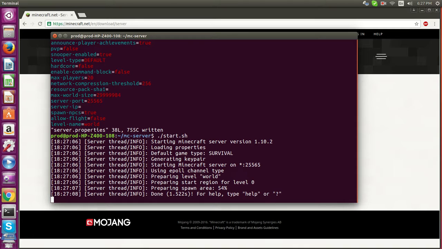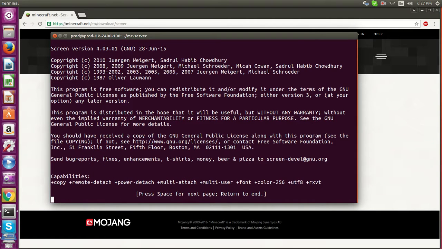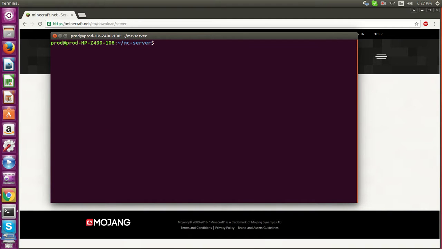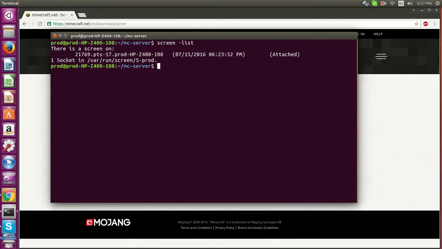And we're using the screen command. So now if I hit Control A N for next, it'll take me back to this thing here, and that I can exit. So what's the exit? Return to end. Screen dash list, I think. And here we have this screen here, an attached screen. So I can use the screen command again.